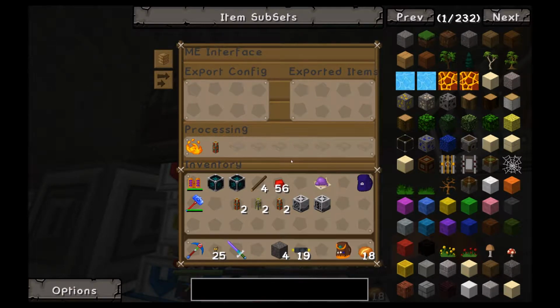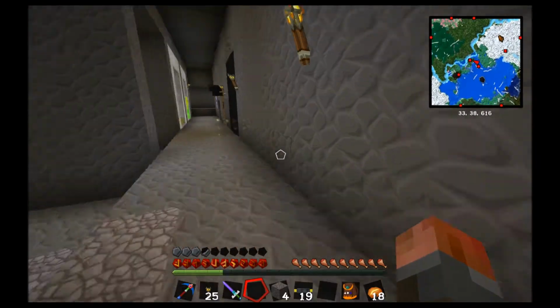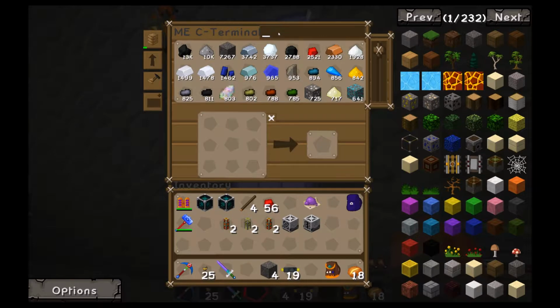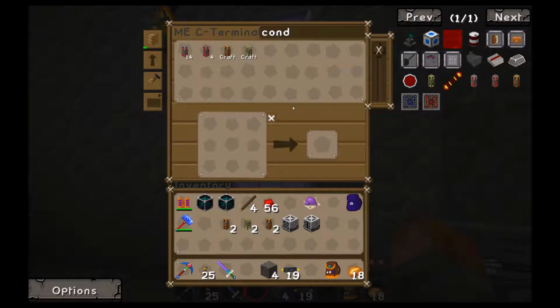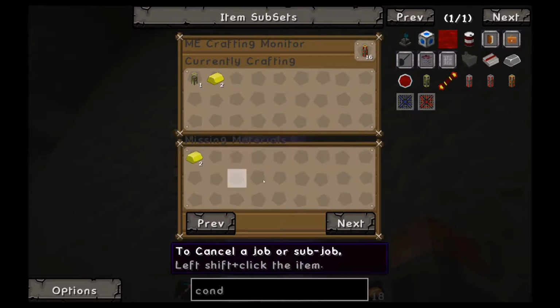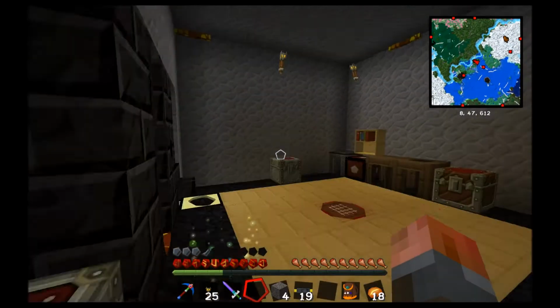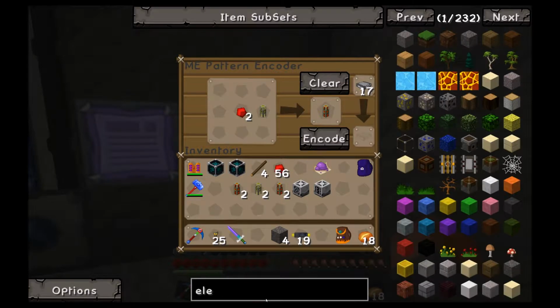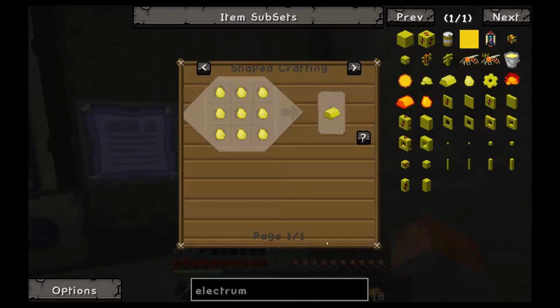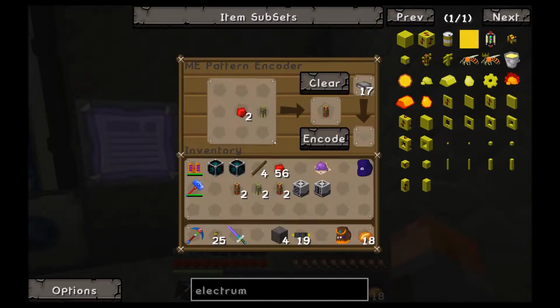There's the recipe, so is that it, I wonder? Yeah, that should be. Let's give it a try. So let's make 16. And I'm missing electrum, which you can't make. We want a direct way of making electrum, which is an induction smelter to get 2 electrum. Fine, so I want a gold or silver.